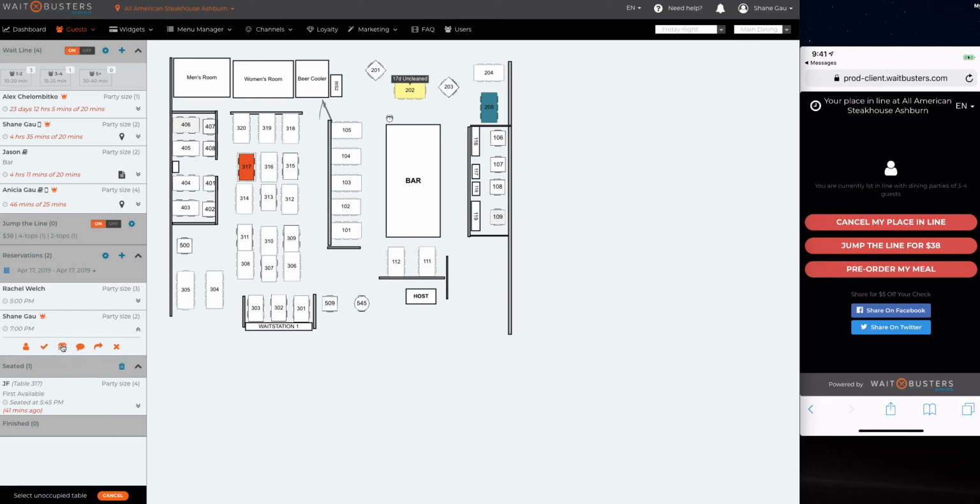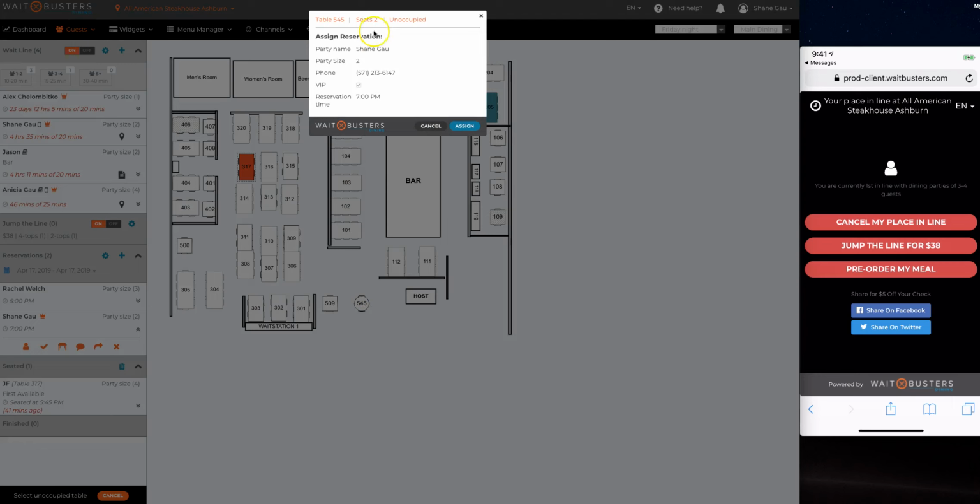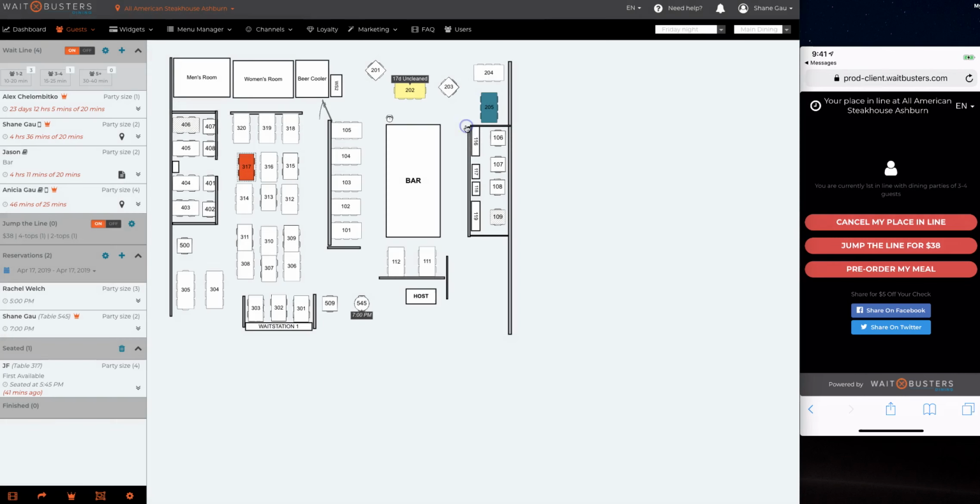I'm going to select an unoccupied table that happens to be his favorite table, and assign that to him. This whole screen will pop up. It has the table name, seats, and it's currently unoccupied. It's going to give him a reservation time, and we're going to select assign.